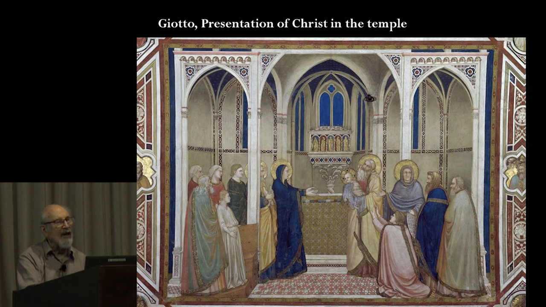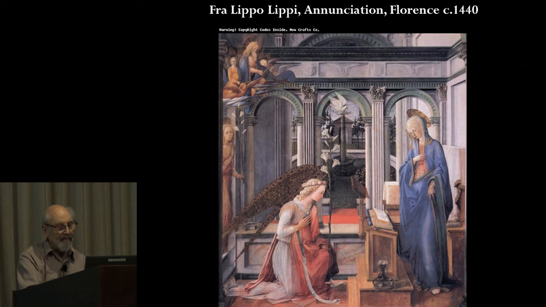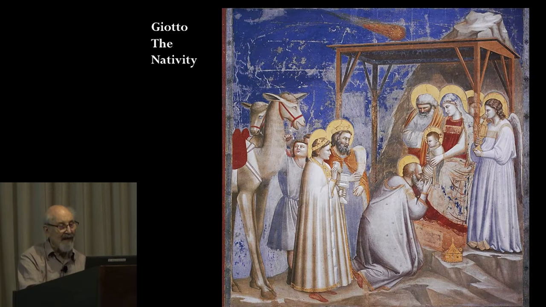I remember reading a description of an Italian from Florence going into the Scrovegni Chapel painted by Giotto, and he was expecting the people to start walking around on the walls. They were so real. So now, in the Renaissance with Fra Lippo Lippi, for example, we see depth of space. And it was here in Florence that Brunelleschi, who we will talk about as an architect, invented the art of perspective. A few more Giottos to give the idea of the sort of reality that stands there.